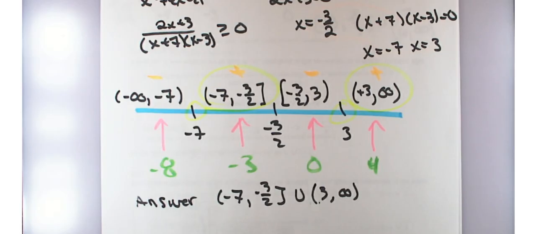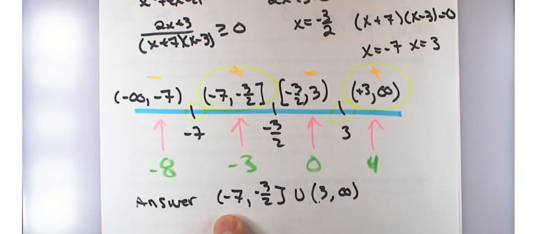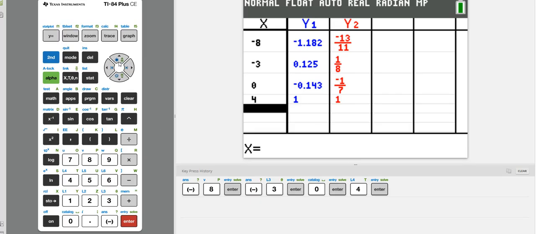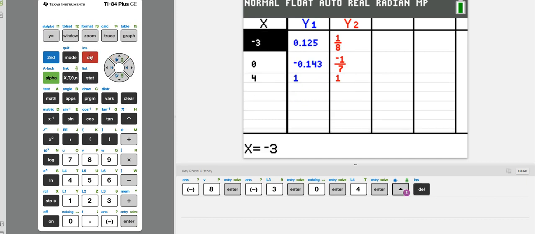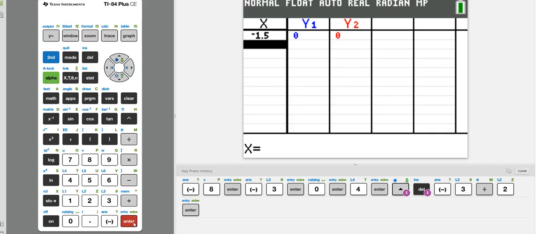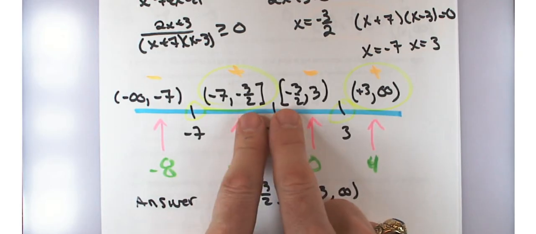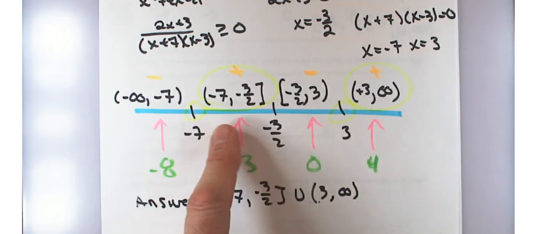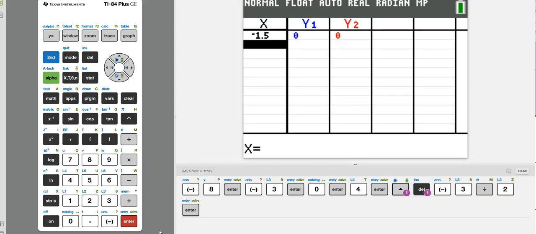Now, it actually does dovetail very nicely with what I was going to say. Let's take a look at the endpoints. Let's actually put those in just for giggles. In my table, let me clear out all these values and start by plugging in negative 3 divided by 2. Now it's immediately going to change that to negative 1.5. That's okay. But I get zeros here. Is 0 less than or equal to 0? Well, it's kind of a silly statement, but yeah, it's true. So I can use the endpoint at 3/2. But plug in negative 7. Tell me what you get when you plug in negative 7. What's your calculator telling you?